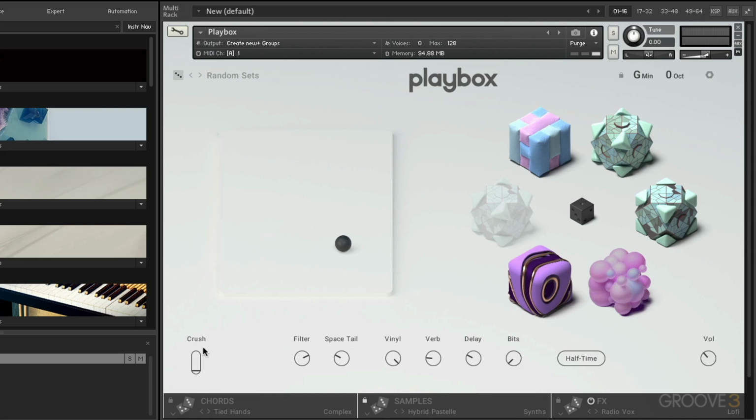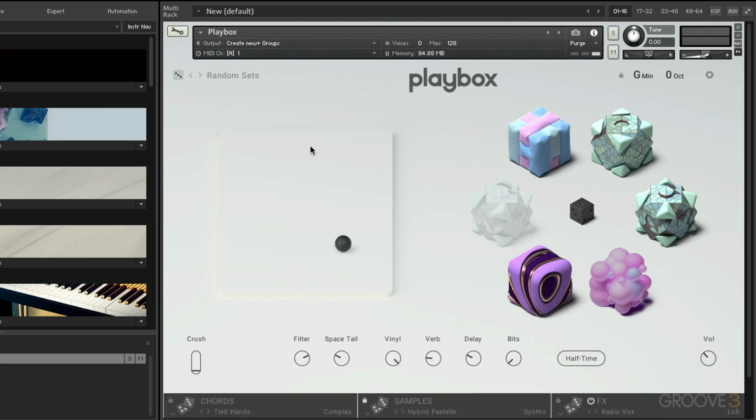And then finally, on the left here, we have a visual representation of the mod wheel. This shows the current parameter assignment of the mod wheel. See, at the moment it's on crush, and then when we move the mod wheel, you'll see that moving on the display. So we can see and hear that at work. Now, once again, we're going to go through how to map things to the mod wheel when we look at macros and performance controls. So basically, the way we map this XY pad here, the macros and the mod wheel, is going to be located within the effects set when we come onto that. Okay, so that's the main page.